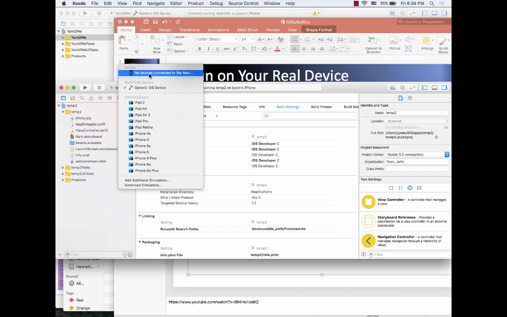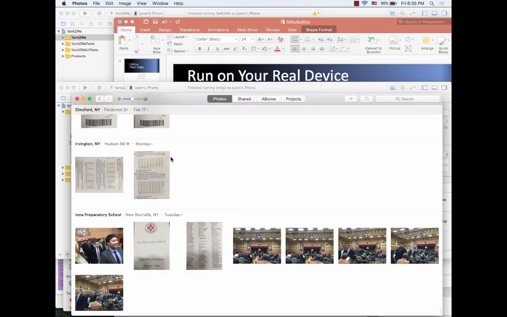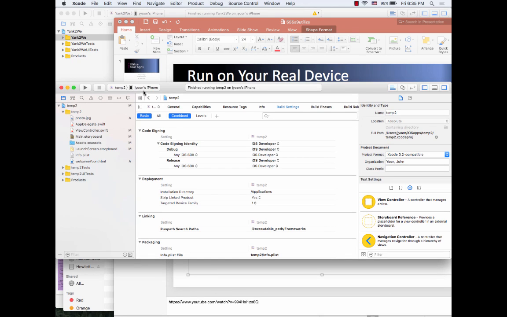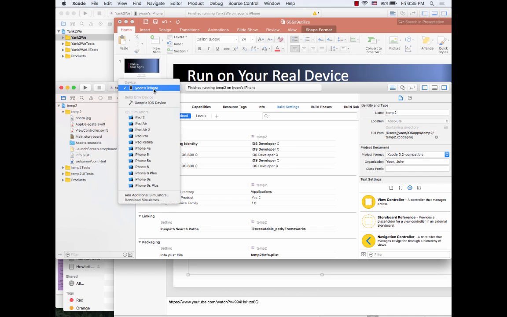If I connect the USB to my iPhone, then you can see here Jae Yoon's iPhone.